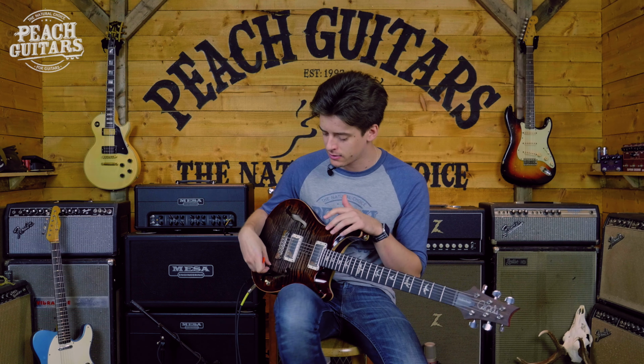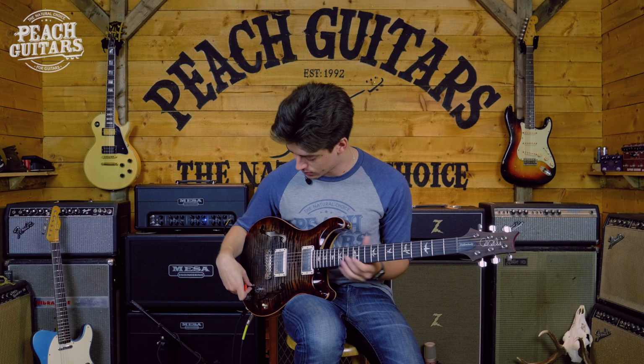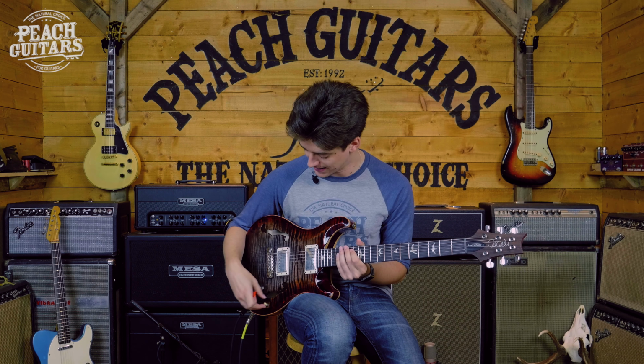So to demonstrate that further, I'm just going to go to the crunch channel of this Mesa Boogie Triple Crown 50 amplifier and just play with the electric side for a minute so you can hear some of the tones you can get just from the two magnetic pickups.